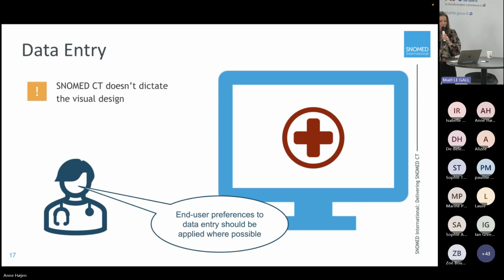And then about how you want to record information. You may speak with some clinicians in one department that like drop-down lists or like checkboxes or just like free text fields. And SNOMED CT, or SNOMED International, we don't dictate, well, if you're recording this type of information, you need radio buttons or you need checkboxes. We don't control. We don't have any say or any opinion in what you should do. We have some recommendations and guidelines that are more general, but then it's up to implementers and you to figure out what works well here.